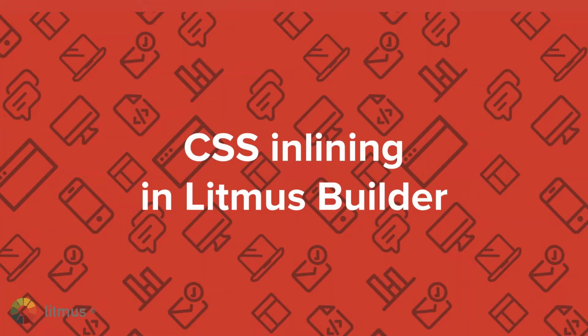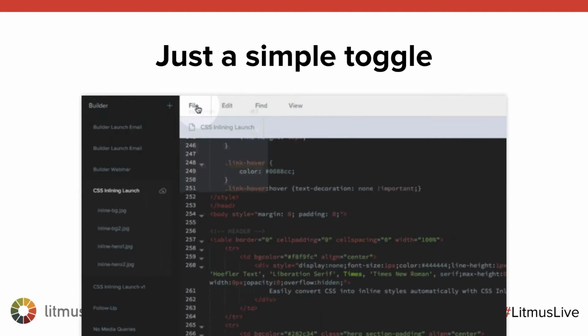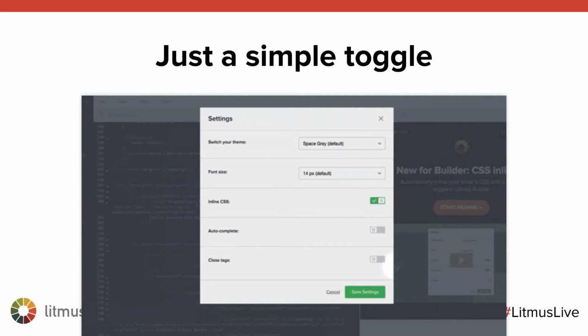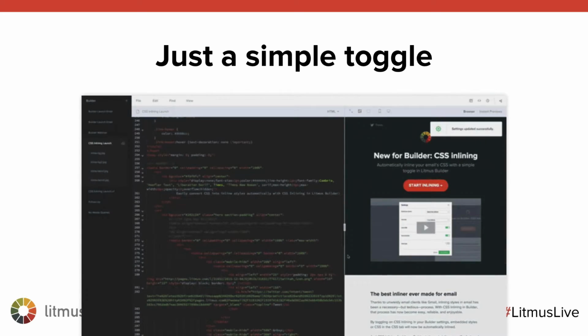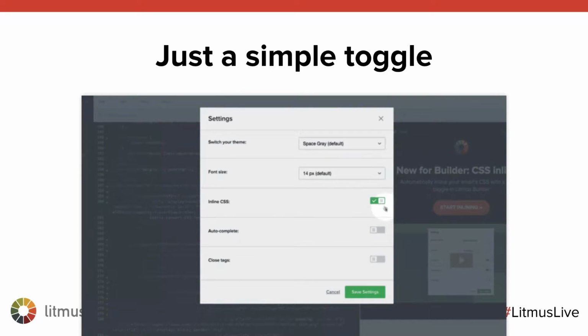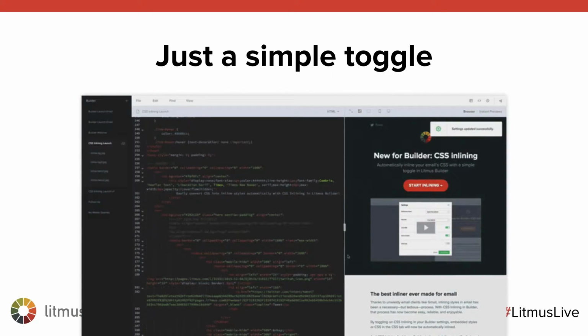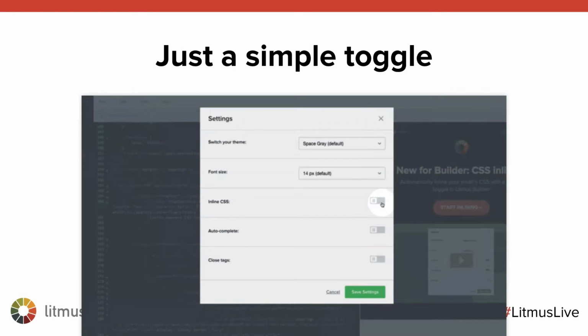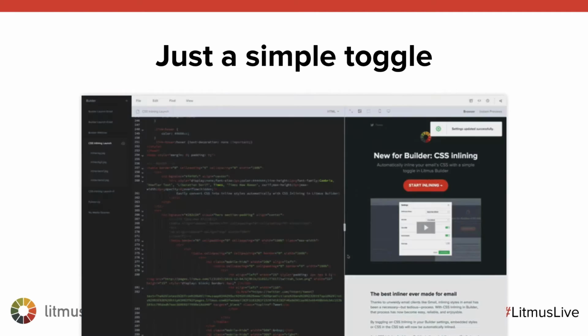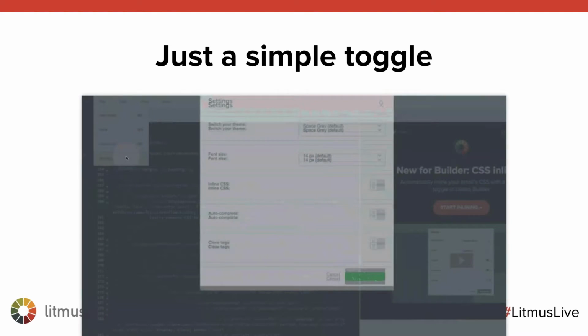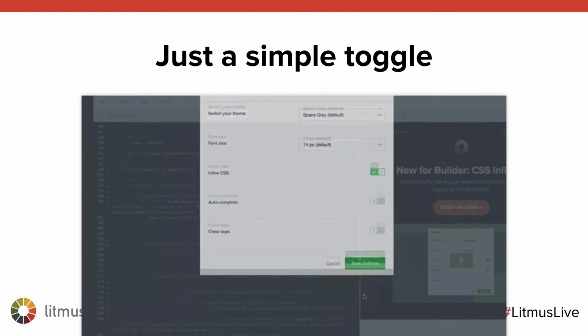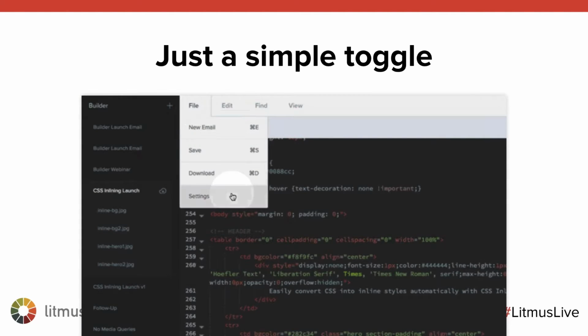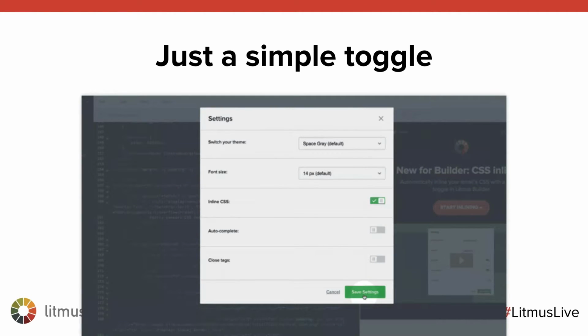And then the third one that is relatively new to this year, CSS inlining in Litmus Builder, which is a little bit of a unique hybrid of both scenarios we just talked about here. So the nice thing about it is that if you use Litmus Builder as an editor right inside Litmus, it's just a simple toggle. You can go to the settings of Litmus Builder and just toggle for inlining CSS to be on, and then CSS will be inline for the browser preview that you see and all the instant previews that you run. So it'll automatically compile that for you, which is really nice, and we'll go over that so that you can actually see it beyond just an animated GIF here.